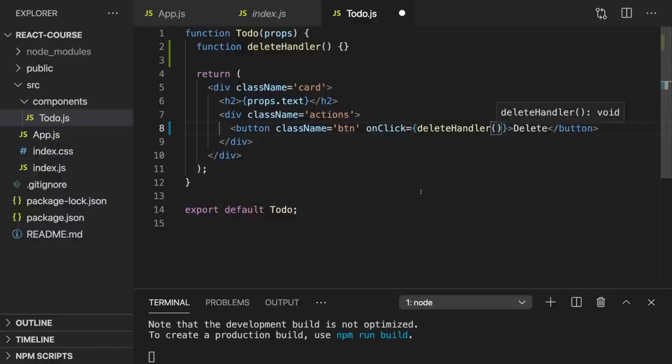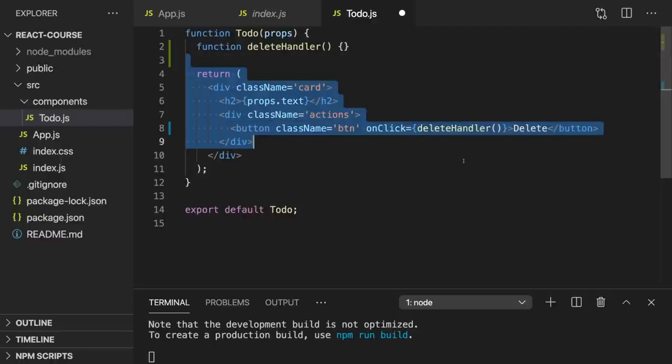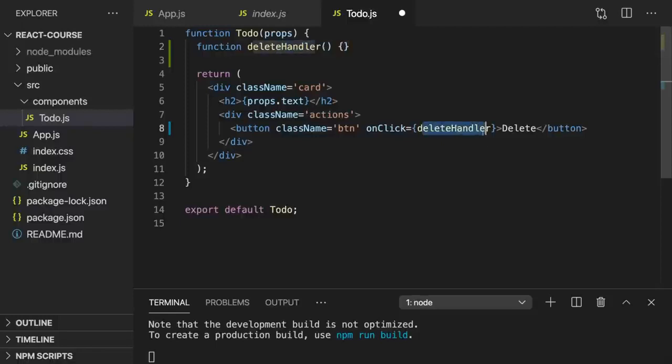If you would execute it here, this function would be executed as soon as JavaScript and React evaluates this code. So when this line of code is evaluated, the function would execute. Now that is too early though. We want to execute the function when the button is clicked, not when that code is evaluated by JavaScript, because that happens right before that content is rendered in the browser. Hence, we just point at this function by just using its name here, and that just tells React in the end that it's this function that should be executed when this element is clicked.